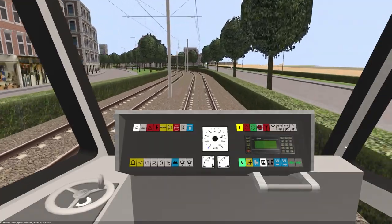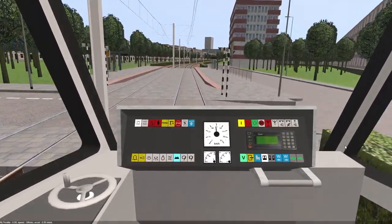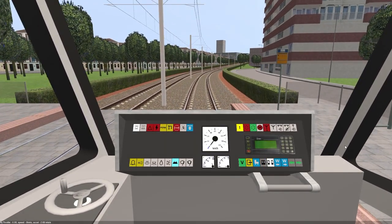The 800 series has a maximum speed of about 60 km an hour. This is due to the fact that the electrical installations were taken from older Rotterdam trams and are reused in these ones. The 700 series has all new electrical installations, meaning these have a higher top speed of 70 km an hour.